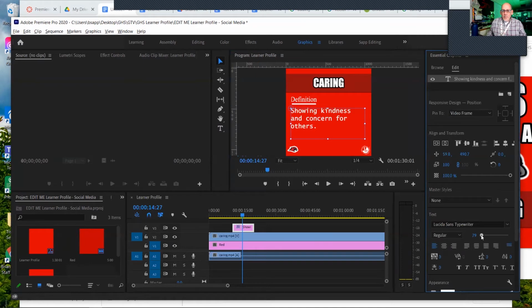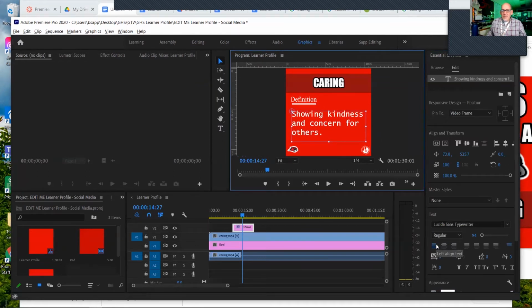So I'm going to make my text a little bit bigger now. Whoa, too big. Okay, there we go. And click and drag. If you want to center it, these things are here, although centering isn't going to look good for this. If you want to put your text in the middle of the box, you just click on horizontal center and it does that.